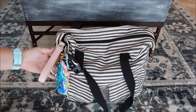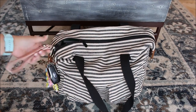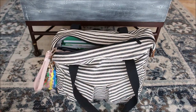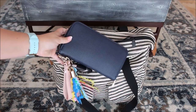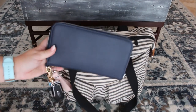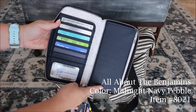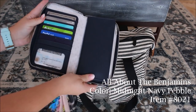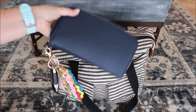Now getting into the inside — I have my keys hanging out of the zipper pocket. They're not attached to the bag or anything; it's the bristlet strap from 31 and a Packed Party keychain. They're easy to grab. Attached to these is my wallet — the All About the Benjamins wallet, another 31 product I recently got. You can open it up and it becomes nice and flat. You have a spot for all your cards, additional room for more cards, a zipper pocket, and a place for your phone or receipts. I think it's a great wallet setup.